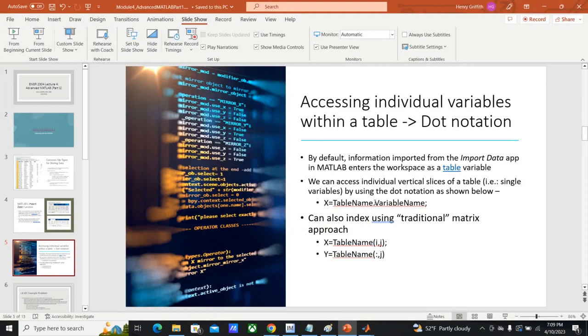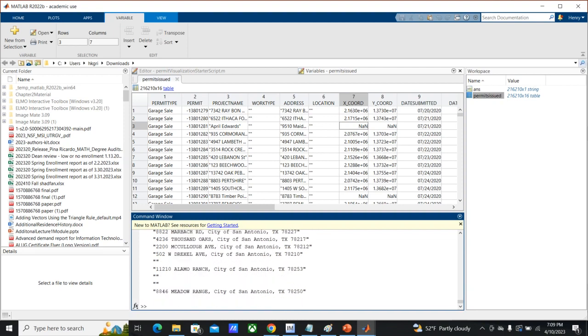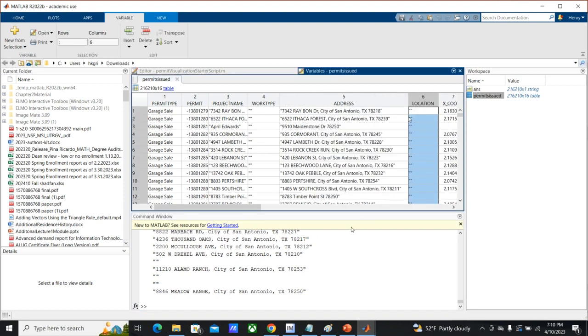So here we see how we can use the dot notation on a table in order to extract a particular variable, just to show you how that works. Again, I have permits issued. If I do permits issued dot address, you'll notice that I get a lot of information there, but my actual answer here, which of course is where all of that information is stored as a variable, notice that it is a column vector. It has a bunch of rows. It has one column. So it is an array or vector. It has the same number of rows as the entire number of rows in the table, but it is a string array. And the reason that it's a string array is, if you notice, I extracted the address variable here. And the address variable is an array of strings corresponding to the address for which the building permit was issued.